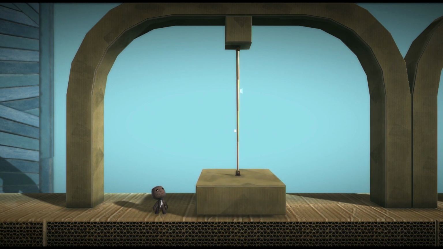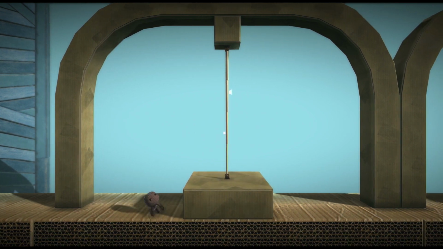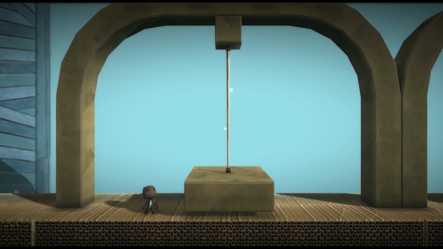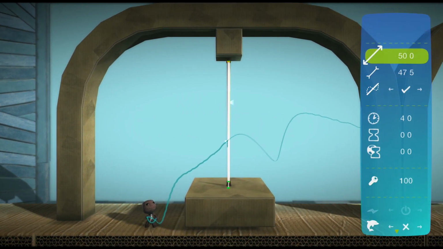Notice how the piston contracts and expands, moving the lower object up and down. Also observe that the piston is stiff. There's no interrupting this motion. Let's tweak the piston by moving the poppet cursor over it and pressing the menu button.